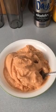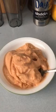It really is pretty. But like I said, I had this ice cream last night, and it is absolutely delicious.